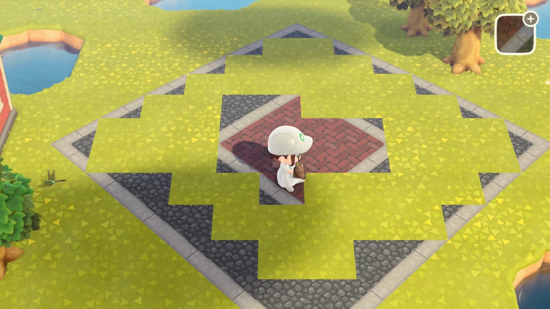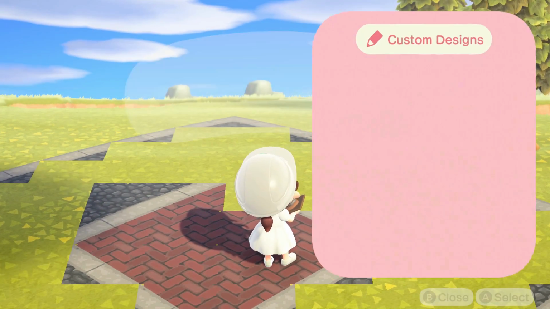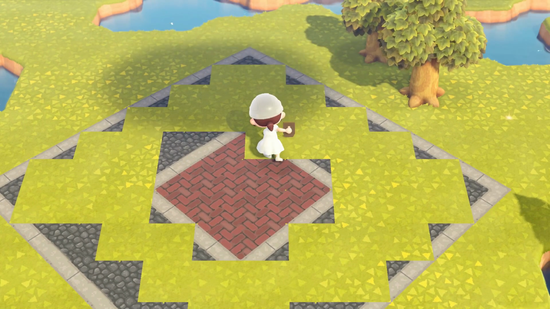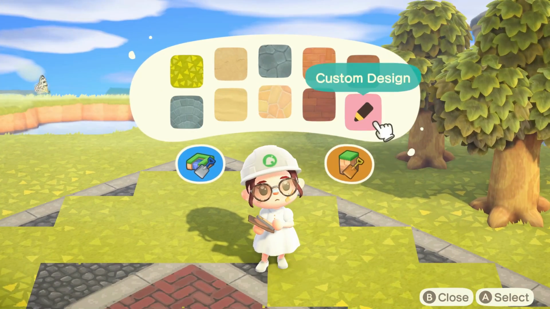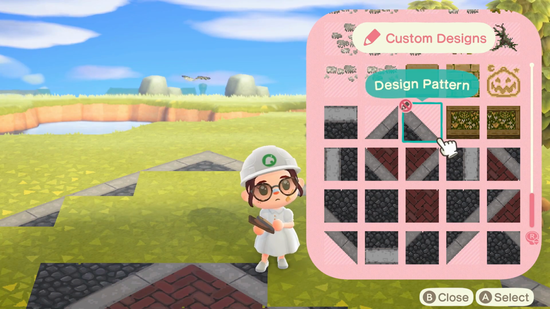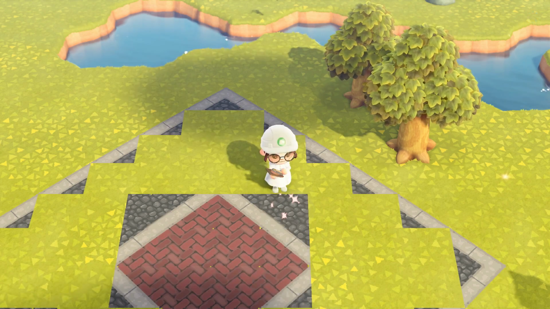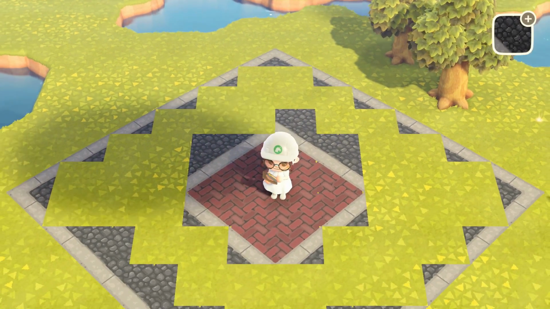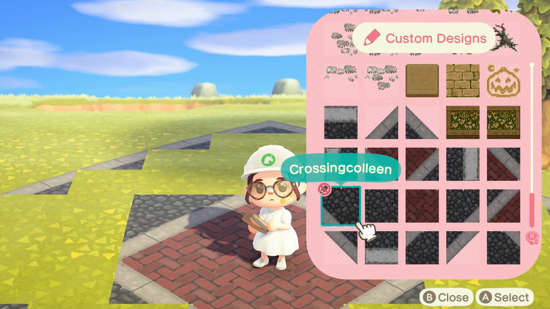So I hope watching me place the pieces down kind of helps for you to visualize which pieces are going where, because when you just see a photo of it, it's definitely difficult to visualize what you're supposed to be putting in which location. So I hope this is helping. Some other diagonal designs are slightly different in that they use the full tile instead of the half tile like Colleen is using here. So I think laying those designs would be even more simple to do than laying this one if you wanted to start with a different diagonal design before jumping into this one.